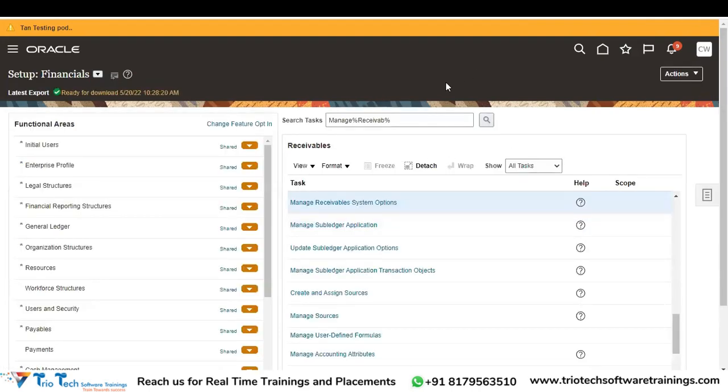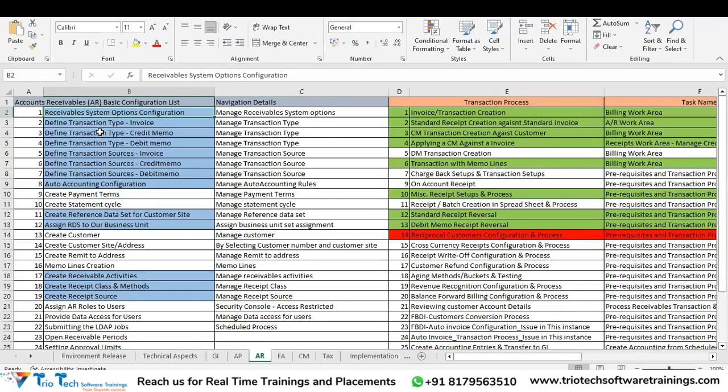All right. Now the next step is defining the transaction types. In case of payables, we had seen the transaction types called standard, credit memo, debit memo, all were there already. But in case of receivables, it is slightly different.